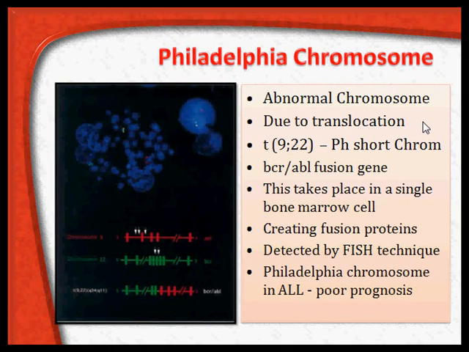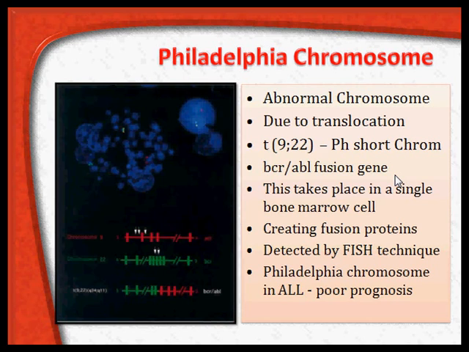Translocation means a part of one chromosome is cut off and attached to part of another chromosome which is also scissored off, and the new fusion chromosome will be the abnormal chromosome. The translocated chromosome is also called the Philadelphia chromosome or PH chromosome, short in its structure and size, which we can see in the next slide.